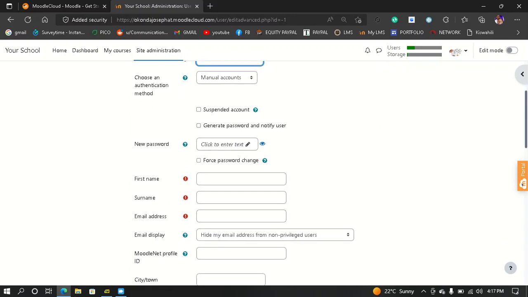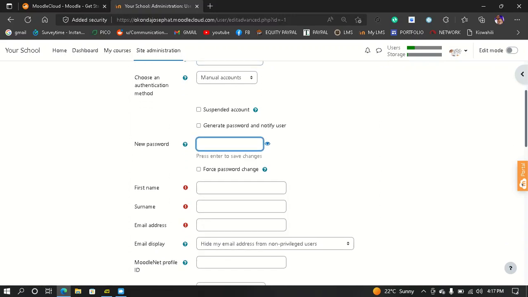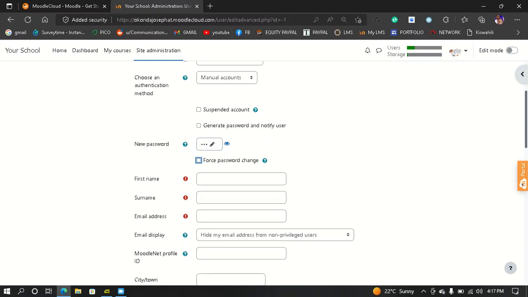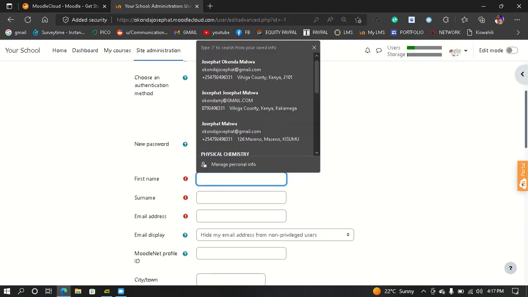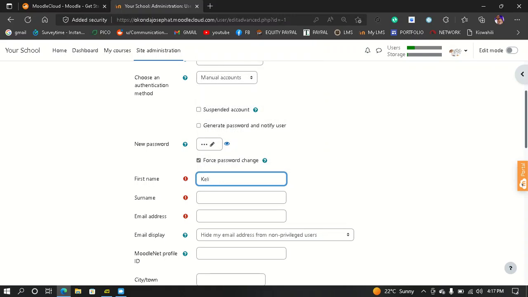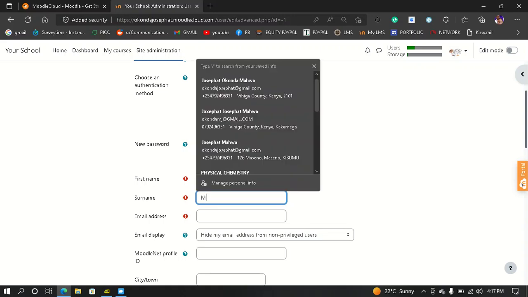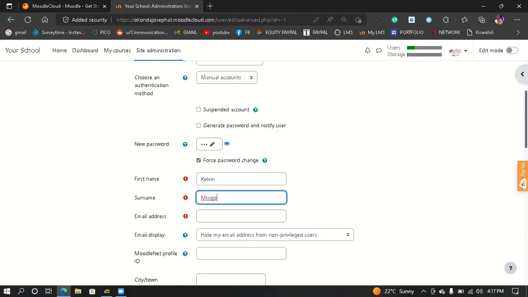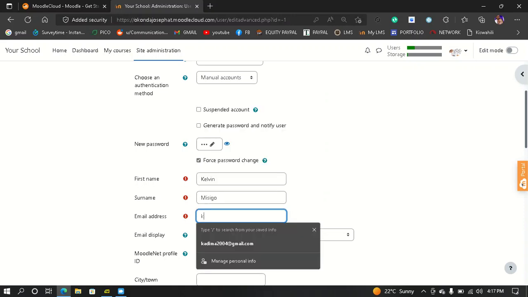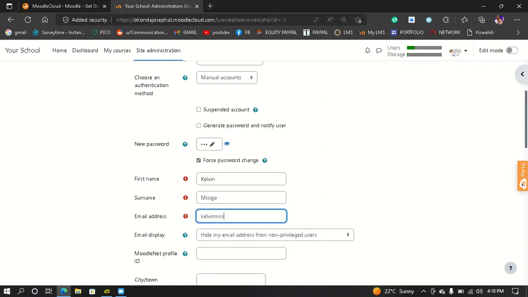This means that once Kelvin logs into the LMS for the first time, he will be required to change his password. The first name for this person, let me call him Kelvin, and then surname Misigo, and then his email address is kelvinmisigo3@gmail.com, and then the city, let me insert Kisumu.